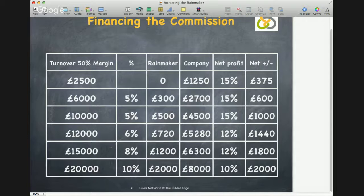And the reason for that is that as the increase of sales come in and the business comes in, the business of delivering the services or the products becomes more expensive because extra people need to be brought in or extra resources need to be applied. So whilst the 20,000 turnover looks very healthy for the Rainmaker, actually it's only the same quantity in bottom line profit for the business, because of the extra overheads that it generates. And so it's also important to note that the net profit contribution changes will have an impact on the business.